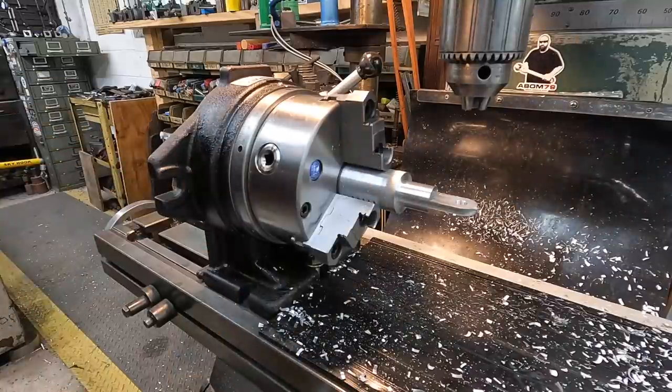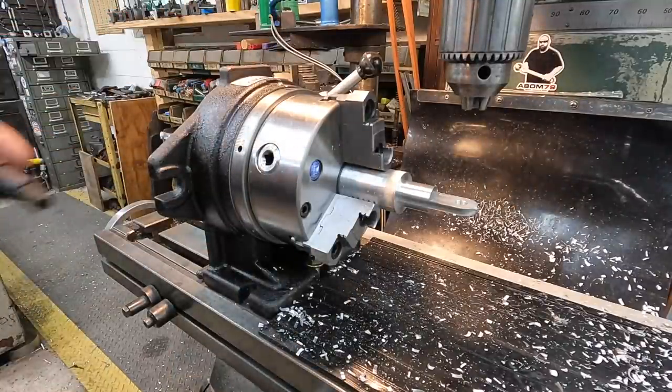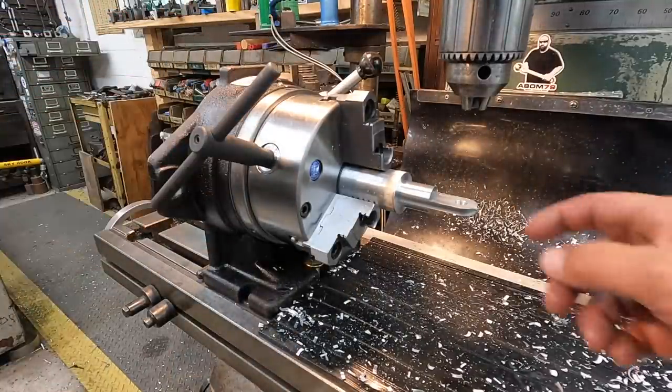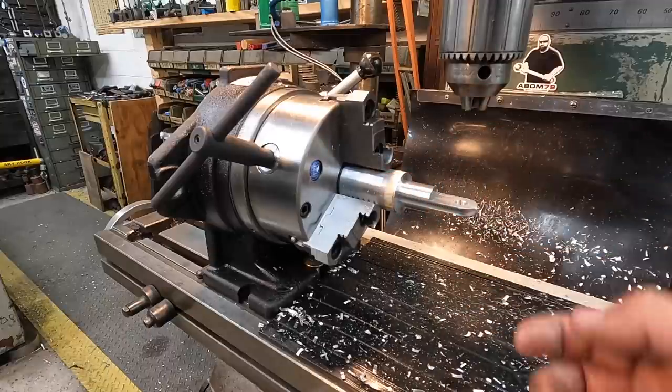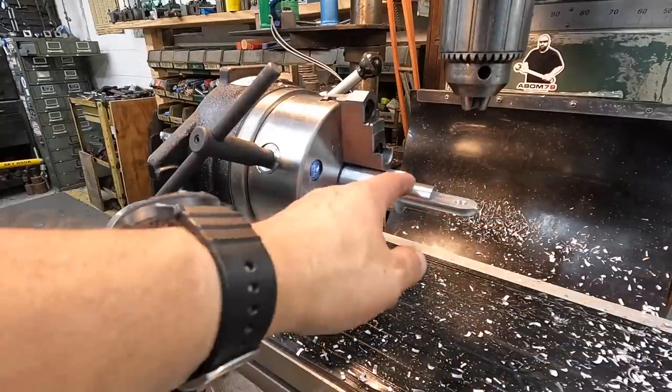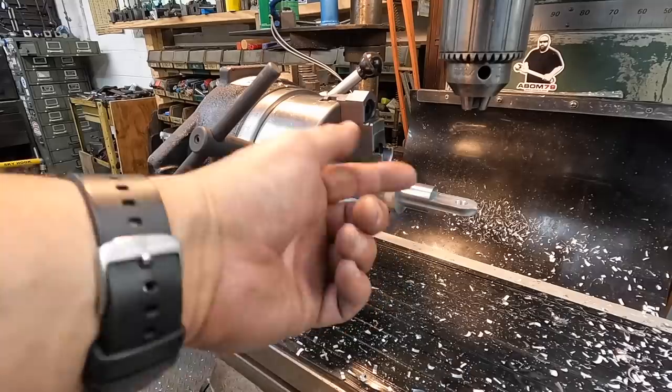All right, we got both ends milled. We're gonna take it out of here. I'll probably go ahead and deburr the ends so I'll have a way to easily hold on to it. And then we'll cut them off and then finish the last bit of lathe work, facing and drilling and tapping.